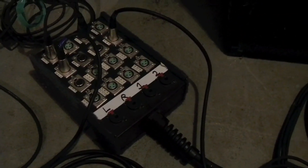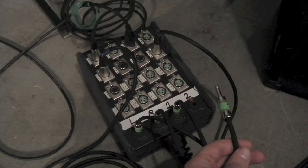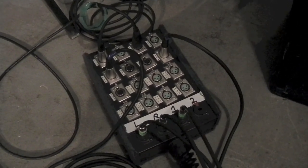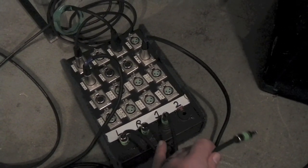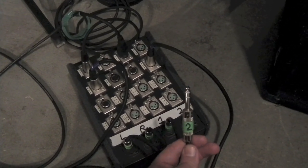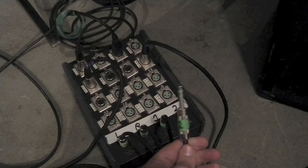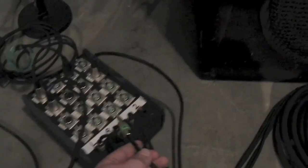So once again, you follow the 50-foot line back to our snake and to the outputs of our snake head. Okay, so outputting out of our snake to our amp rack. So we have signal coming back down our snake, and then we need to get it to our amps. If you remember from my other video, if you've seen it, I recommend you watch that video as well. It gives you some other tips on some wiring stuff.